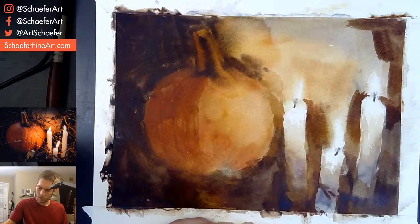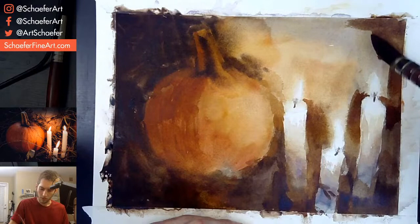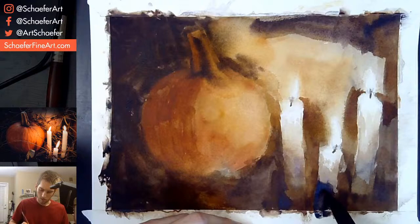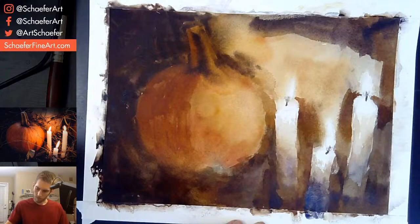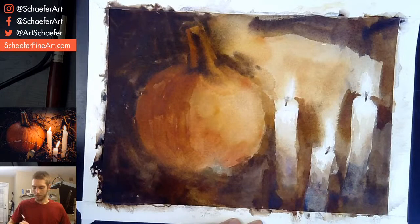Let's try to get a little bit cooler up here, just so that it pushes the warms a bit more. So how do you make your warms warmer? You make your cools cooler. So we can introduce some cool up here slightly. I'll have some cool on this candle down here. That's a bit dark now that I'm looking at that. These are supposed to be white candles, so I don't want them to be too dark. I think I already went too dark here. Kind of ruined that effect I had. Not bad, though. Not bad.